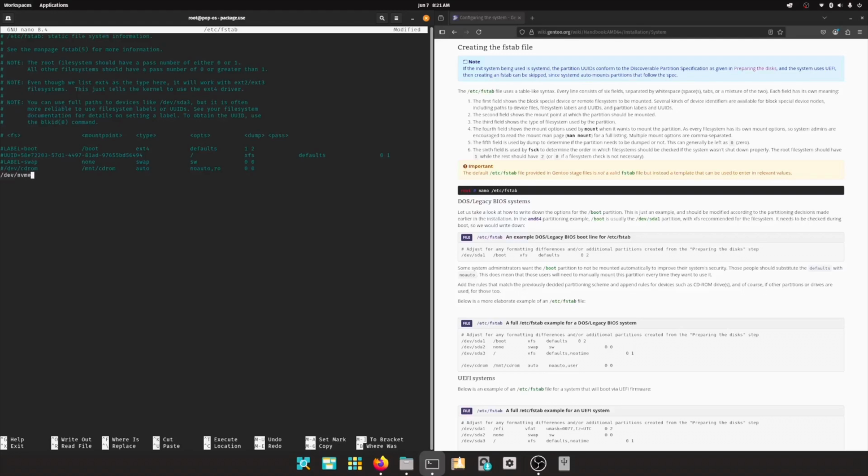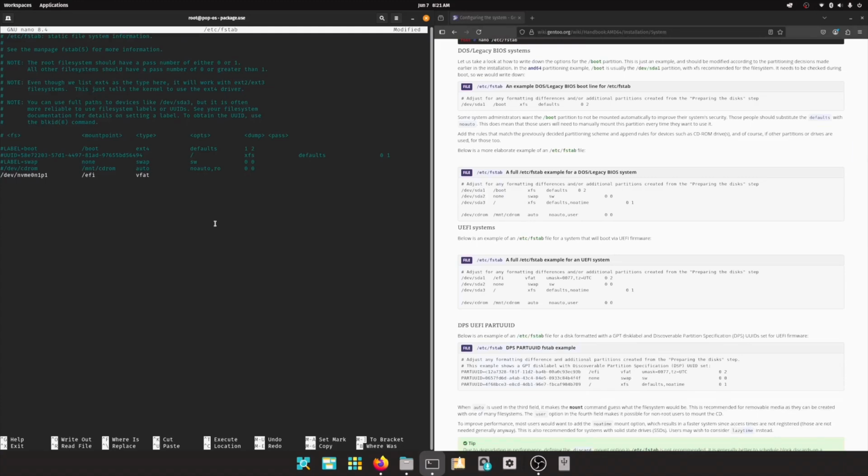/dev/nvme0n1p1 /efi. Remember that we set it up to EFI, type vfat, and then umask=0077, comma tz=UTC, capital UTC, and then 0 2.